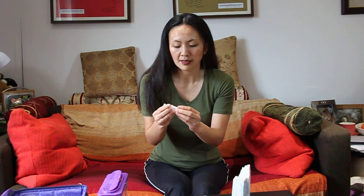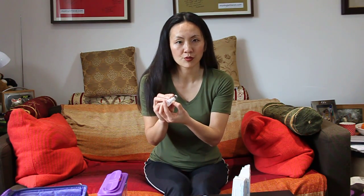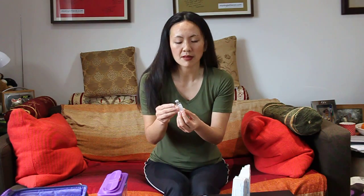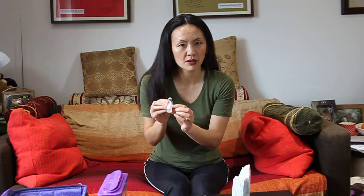There is an expiry date on the side, and obviously do not use it if it is beyond its expiry date. On the side of the vial also there is a place where it says 'first withdrawal.' This means that after you pierce the vial for the first time with your needle, the expiry date written on the side no longer applies — the new expiry date is now 15 days after you have opened your vial.